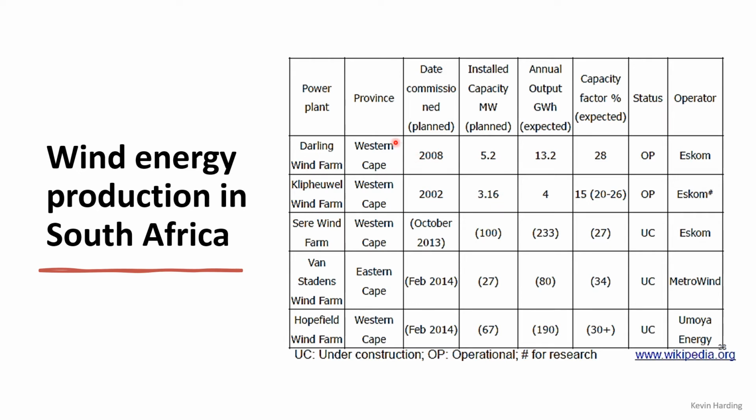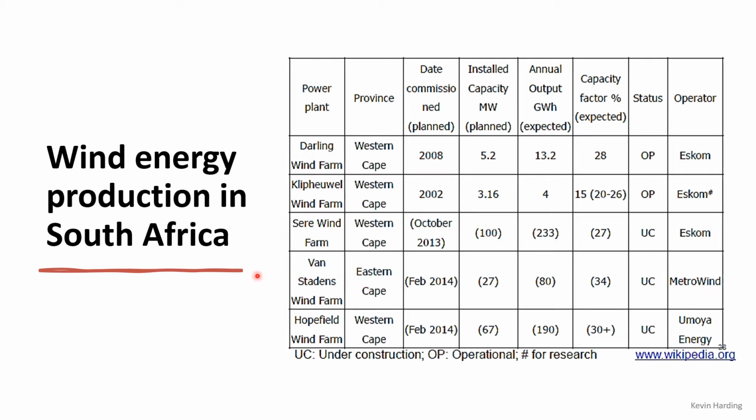Over the years, we've got 2008 here, and then 2013 and 14, that 3.16, a second farm in Darling in the Western Cape was added of about the same capacity. Then we now have other Western Cape farms that have increased significantly, so that's 100 megawatts of installed capacity that's planned, as well as the 67 and the 27 in the Eastern Cape, as well as the Western Cape in the 2014s. These numbers need to be updated on this, so it's your TUT question. I've asked you to look at what's been installed. So this has definitely been updated.